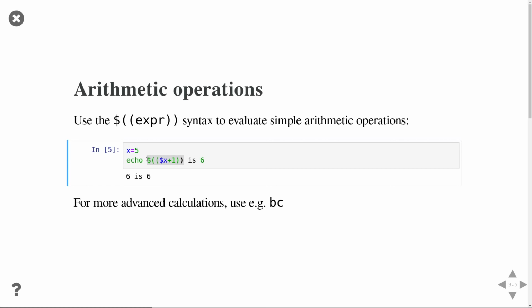But very quickly, you will get to the limitations of this. So if you want to compute the sine or the cosine or tanh or whatever, you will realize that this won't work. And then you have to move on to a more advanced calculator. For instance, there's something called bc in Bash. I think it's the Bash calculator maybe, which essentially can be used for more advanced calculations. But if you have a counter and you just want to count up a variable, then this is very useful.